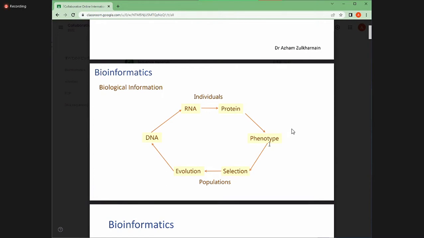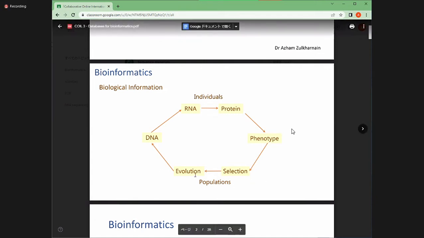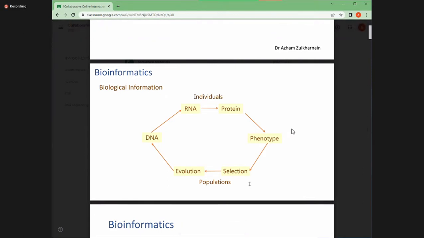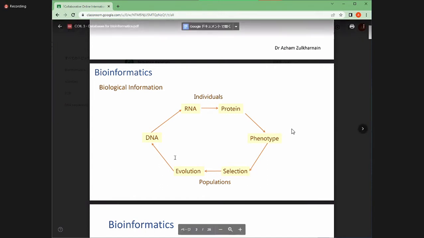Like a mutation in the hemoglobin protein, and then that will cause anemia, right? And selection and evolution, when we're looking at comparing with other individuals, right? So for the case of bacteria and viruses, we compare different types of sequence of different organisms, and then we can look at how the evolution process happens.